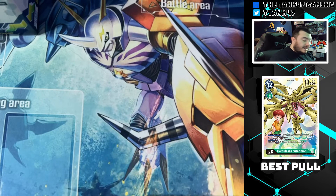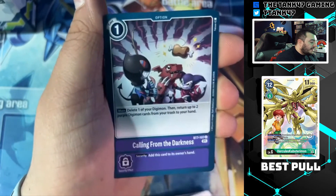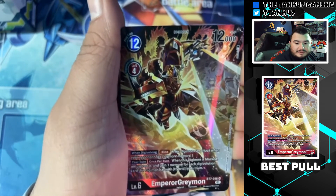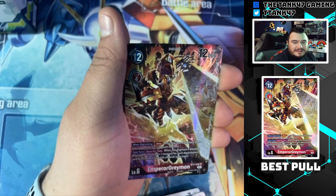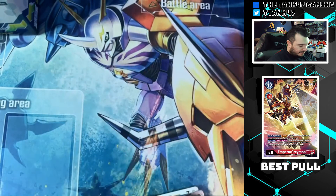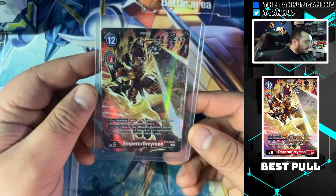Exciting update — we are going to be getting back our TGA card, so this is your announcement for your last chance to get in and enter that giveaway. Shout out to TGA for being so communicative and getting us some really awesome cards. And — wait wait wait — Emperor Garurumon might be a chase card. It IS, guys! We pulled one — this is an alternate art Emperor Garurumon card, currently worth about $25, selling right now for about $30 to $35. That is going to be awesome to sleeve up.